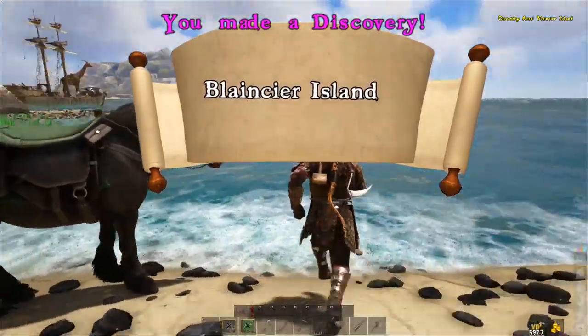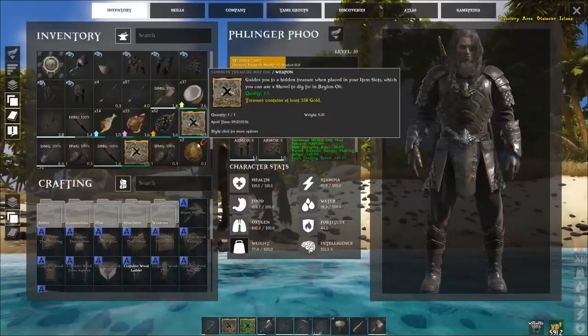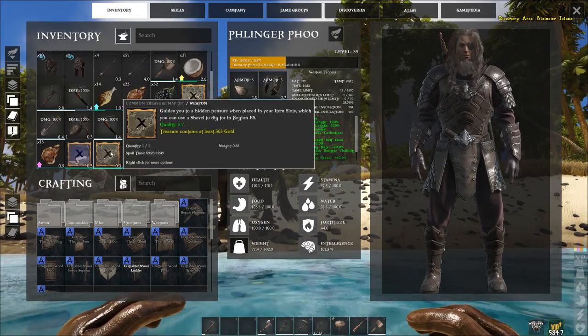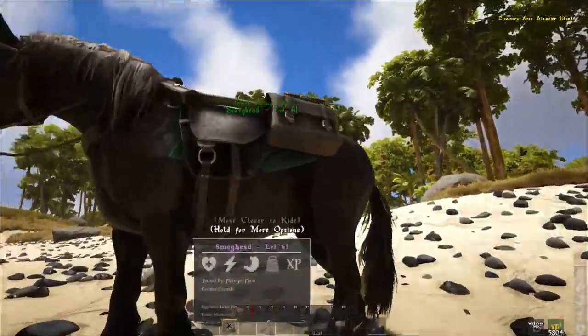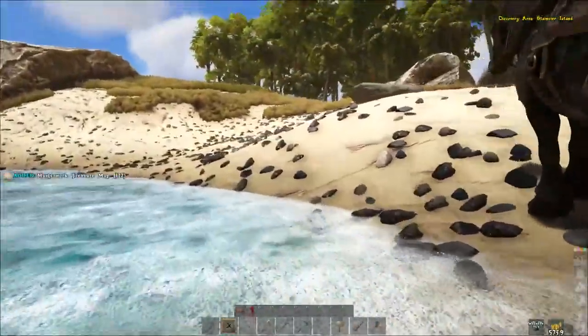Alright, let's see. Can we get this? Hey! Blainshear Island. Okay. Got two of those. M5 and B5. Okay, so we've got a B5 one. Let's take these out of here and put the B5 one down here, just in case we stumble upon it. Alright. Let's go take a look at what... Oh, hey, there's another one. Alright, cool. Let's go take a look and see what kind of resources they've got here.